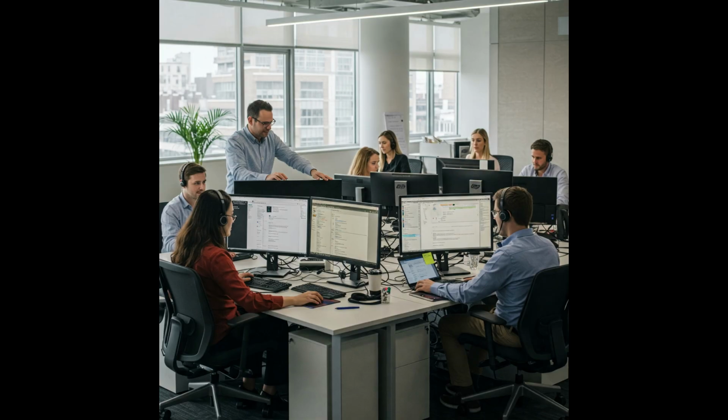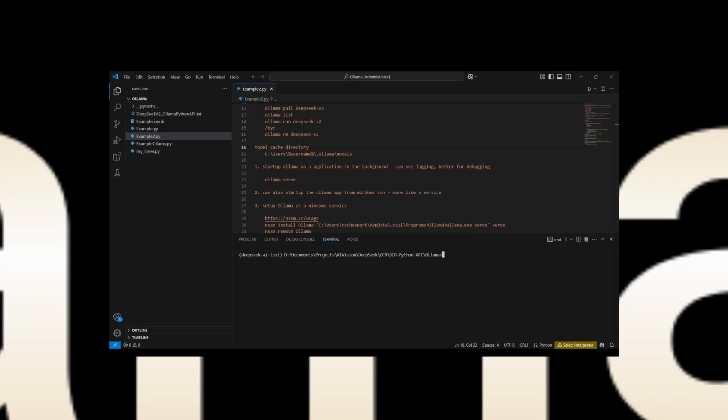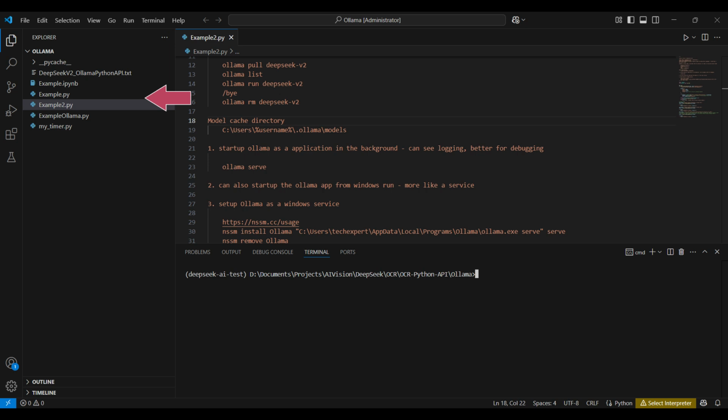You can even have several applications or users asking questions, maybe create a web page for anyone to use your API. We didn't show it here, but as an alternative, you can use the Ollama library to connect to the API instead of the request library. Check out the other scripts in our repo for examples on how to use that method.